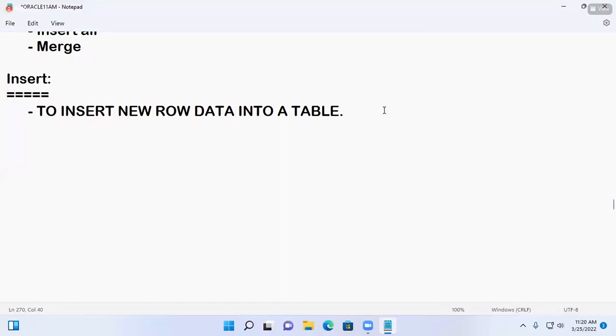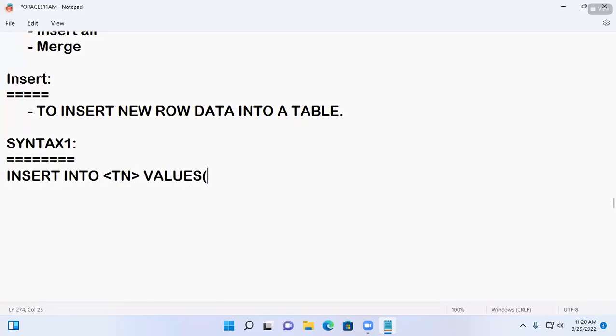The insert command. And when you want to use this command, guys, there are two syntaxes we can use. There are two methods or syntaxes here. So the syntax number one will be like this: insert into table name and sending values, here you need to send your values: value one, value two, and so on. This is one syntax here. So to see how it works, observe.